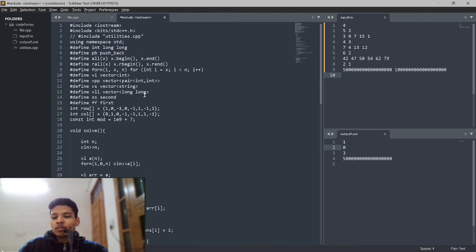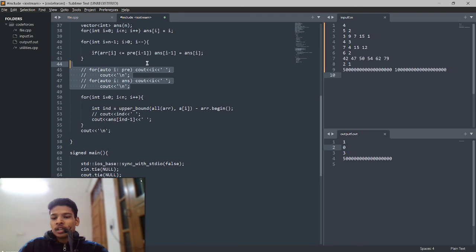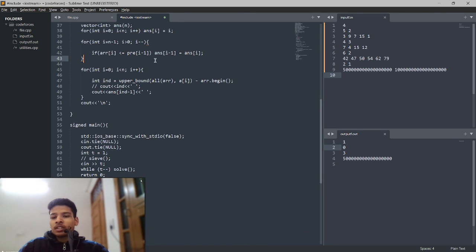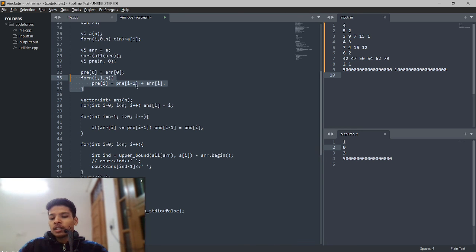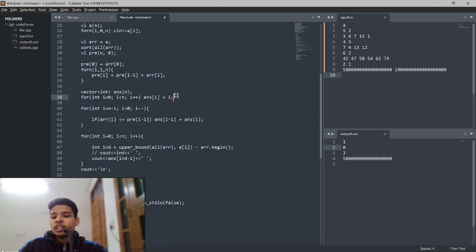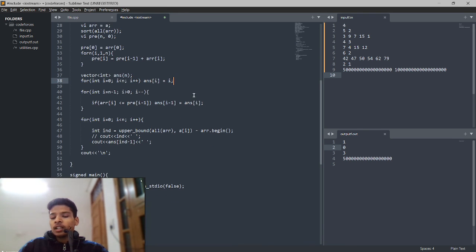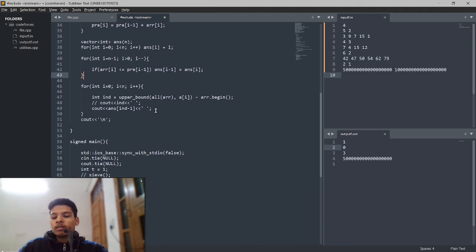So if I show the implementation of the B question, this is the implementation of the B question. First of all, I'm taking the prefix sum, and I'm assigning all the numbers with element number i. In the next part, I'm checking if my prefix sum of i minus 1 is more than my array of i, then I will update my array of i minus 1 as array of current. And I'm finding all the indices using the lower bound and upper bound functions and printing the answer for the B.